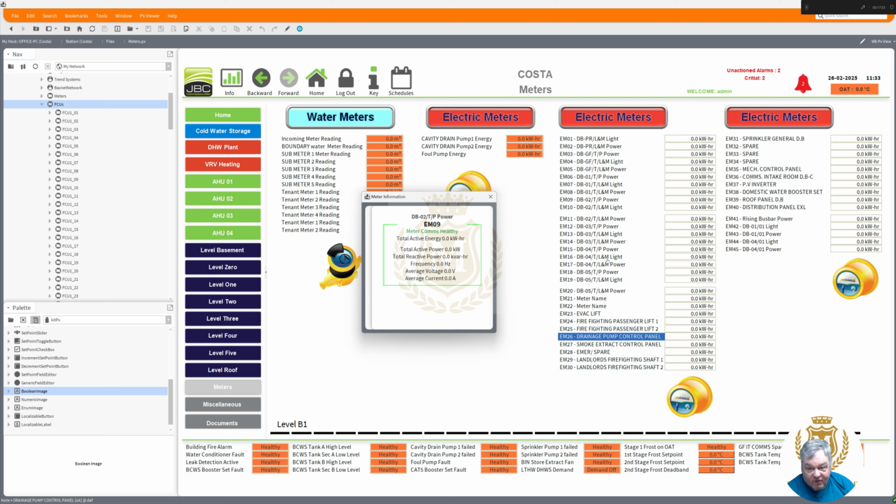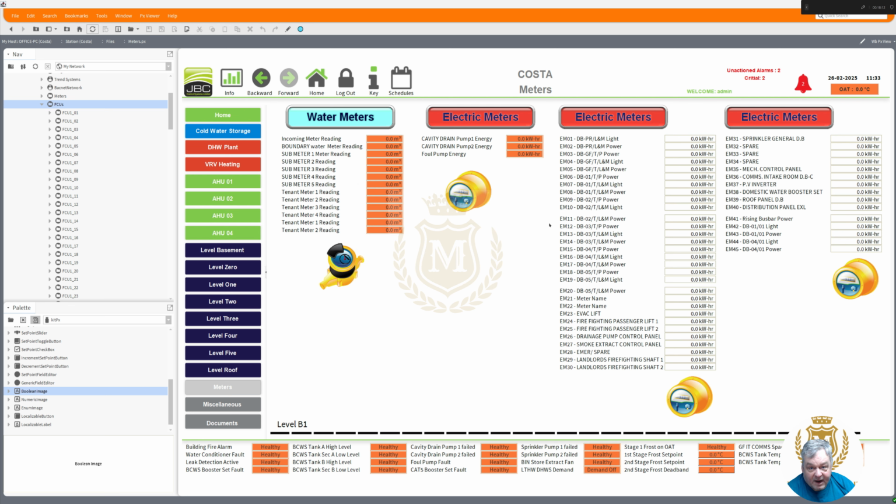I had an Excel spreadsheet, so I could just put it in. So when someone looks at these, they know exactly what part of the plant it's feeding, like the PV inverter, photovoltaic inverter, the solar panels up on the roof. Gives them an idea of what energy is being used.